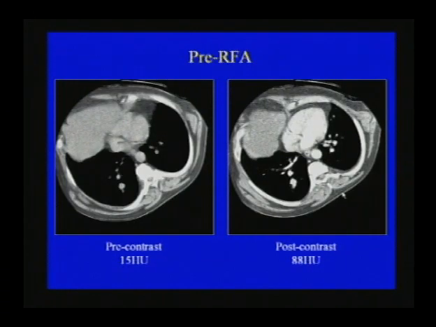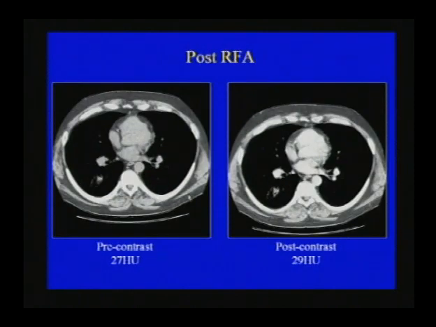And here's another example of a case. So pre-RFA, the lesion had a good enhancement profile, as you'd expect for a primary lung lesion. It increased by 88 Hounsfield units. Obviously, no procedure is done without tissue confirmation. So in fact, a very important part of our process is an initial needle biopsy. We will not undertake at this stage RF ablation without that. And then post-RFA, here's the burn site.